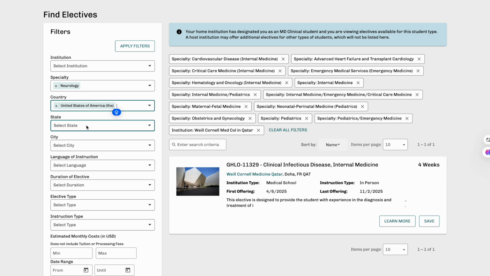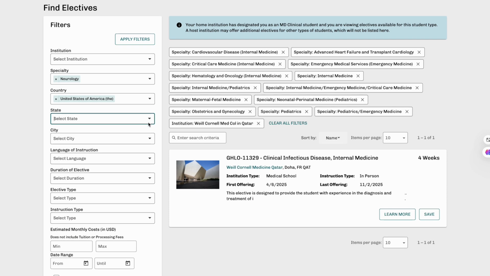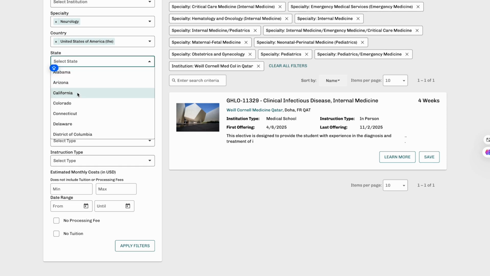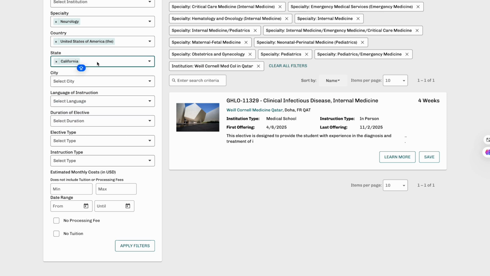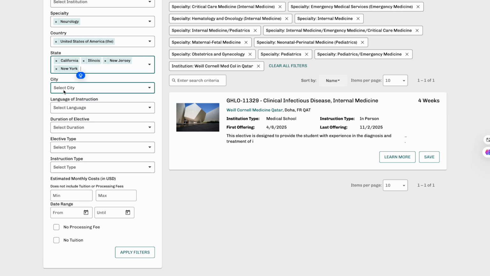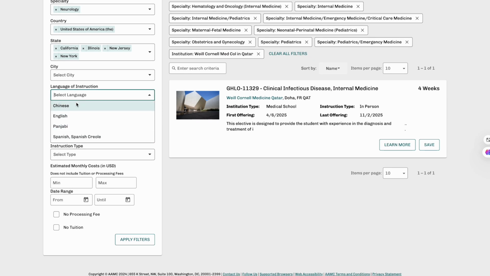And then the states you're most comfortable with, but not just that, keep in mind that you want the states where you're going to apply for residency as well. It's the same states where you're going to choose your US clinical experience, right? Not necessarily though, but maybe the one you're comfortable with. Because any clinical experience is good, even if this is not where you're going to do your residency, right? And the city, obviously. So maybe we can do the state of California, for instance, and New Jersey. Like, you can do Illinois, you can limit it to certain states, or you can just be open, right? Language of instruction must be English, obviously, or English and Spanish, or whatever, right?